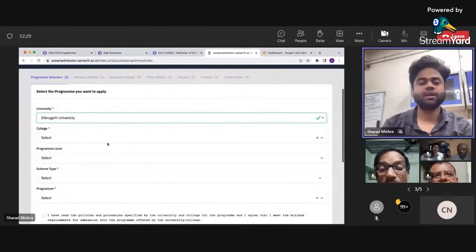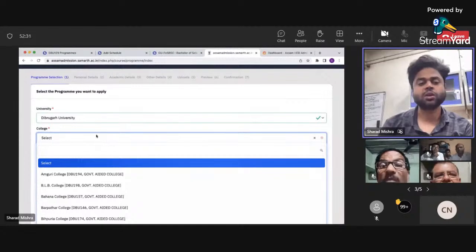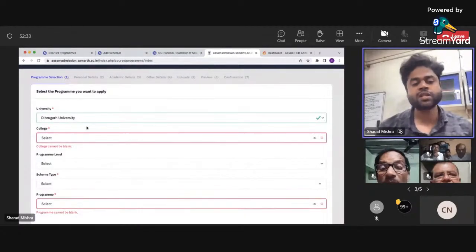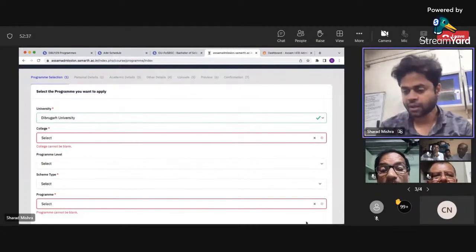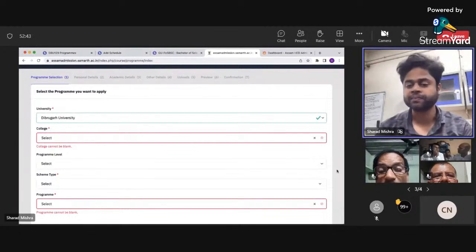So let's see what appears. I'm selecting Dibrugarh University as the first university. For clarity, I'll share my entire screen because at times drop down fields might not appear.